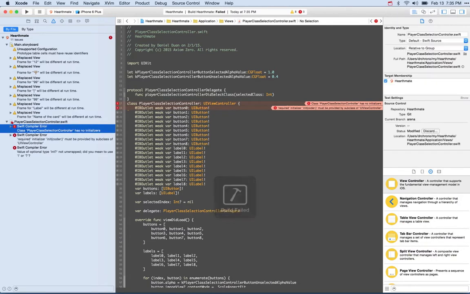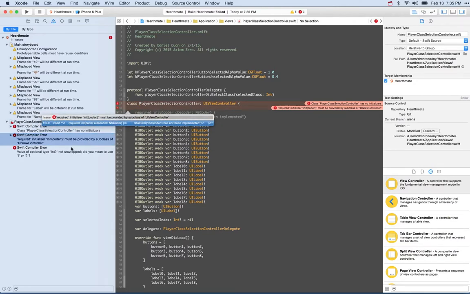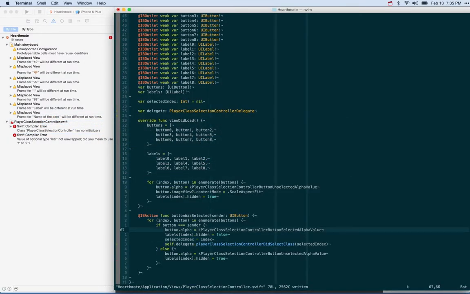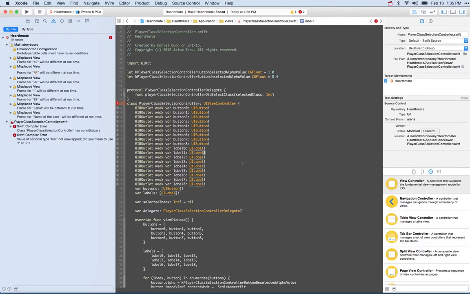Oh, so the delegate should be an optional, and then we can make this an optional invocation. What about now?